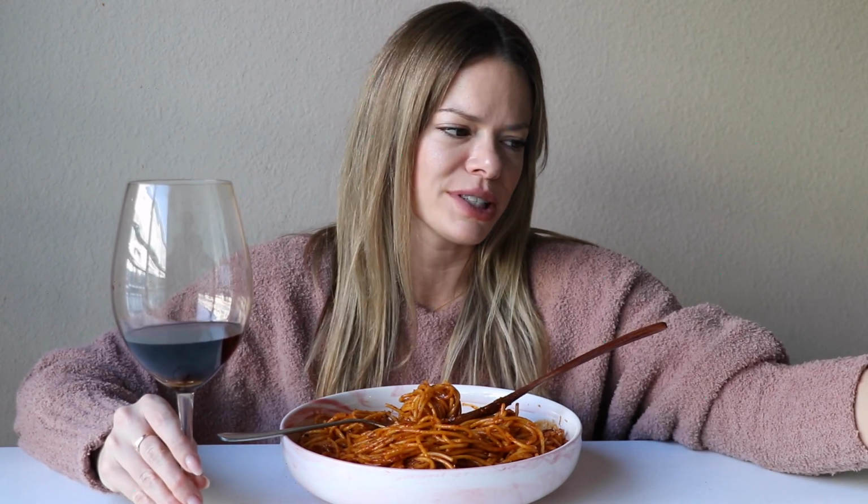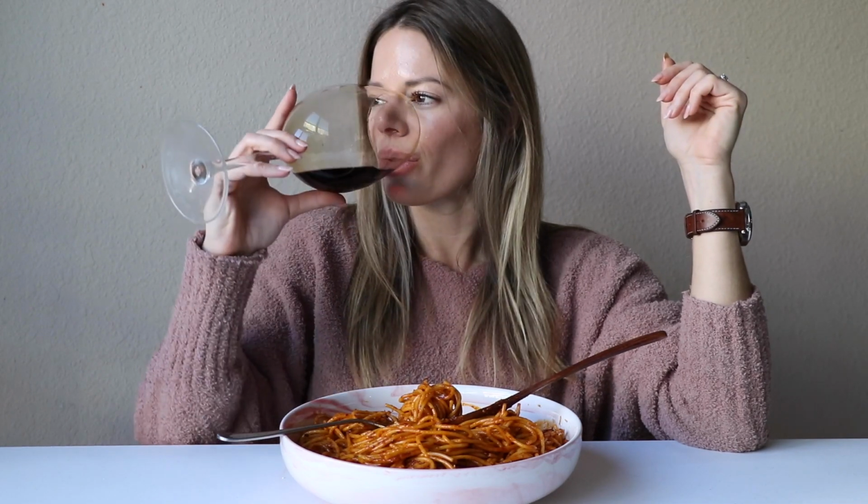This is very fruity, jammy, by the way. It's the Josh Pinot Noir. I normally get the Cab. I know I drank this in the last video too, so I'm sure I said something then. It's not bad. I prefer a drier or tanniny experience.